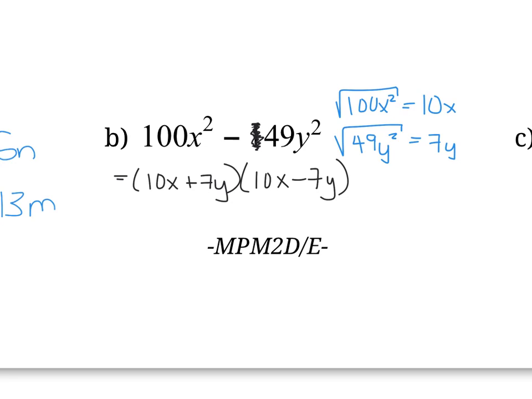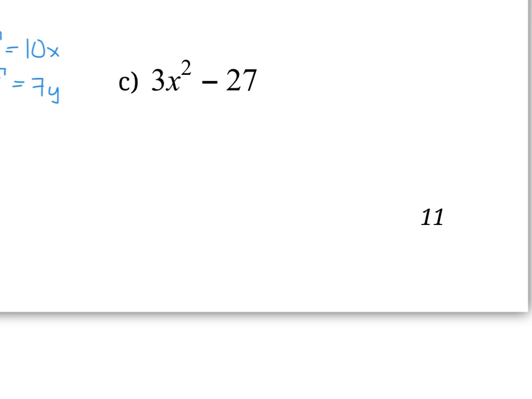Okay, if you're back at the video, you've tried this on your own. Hopefully you realize this is another difference of squares. This is a square term, this is a square term, a minus in the middle. That means the middle term is gone, and it's only going to be gone and cancel out if it factors as a conjugate. So if we square root the first guy, we get 10x. If we square root the second guy, we get 7y. So we're going to create a conjugate with these two monomials. We've got 10x plus 7y and 10x minus 7y, and we're done. Remember, for these last questions, we weren't asked to solve. This is just a factoring exercise.